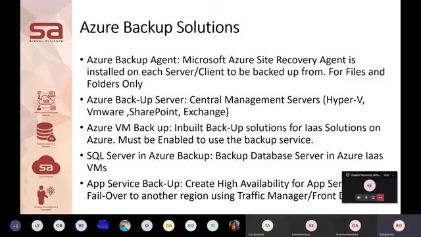So what that does is it replicates your application in 3 different regions. So if you're spinning up your server in, let's say, US Central, it's going to spin up that same application for you maybe in US East and also US West. And also application backup solution in Azure is the SQL Server solution. So you could also spin up redundancy and availability for your SQL Server. And the last one is application service backup.